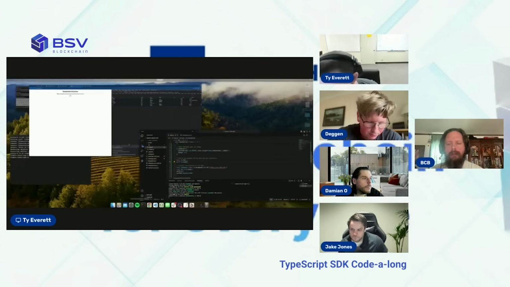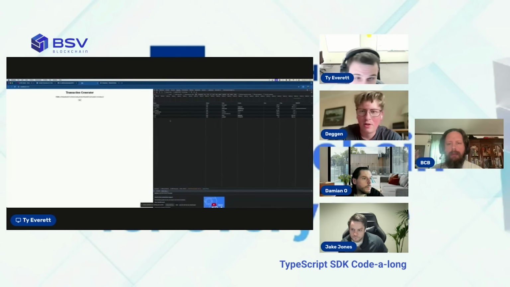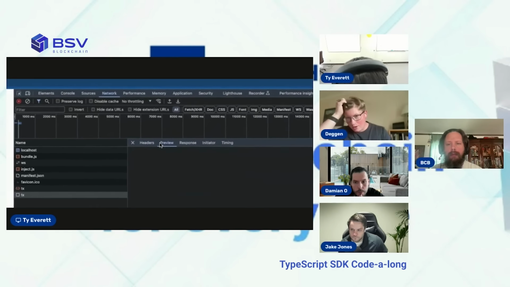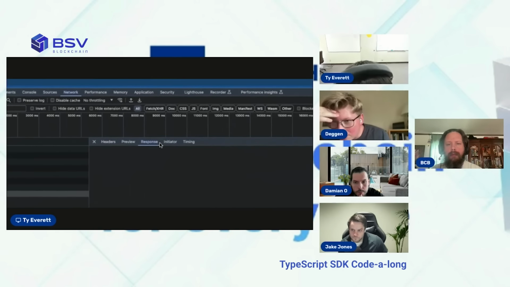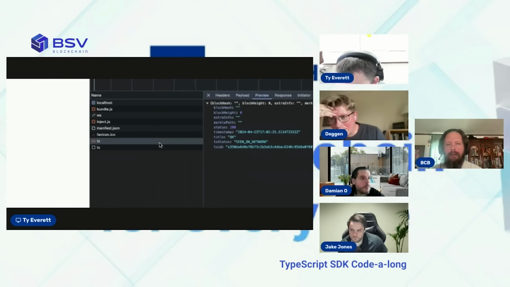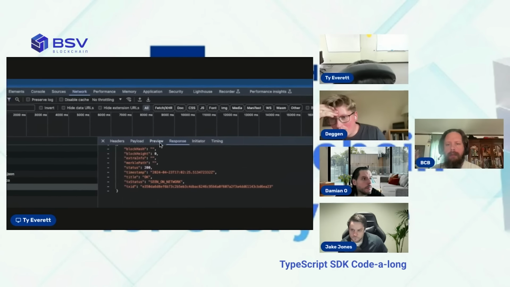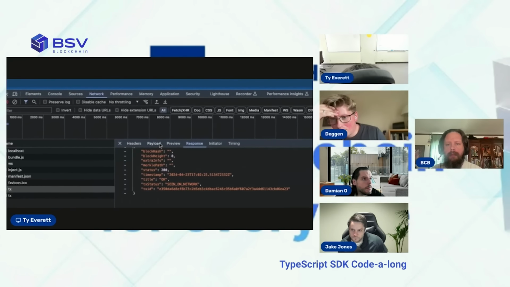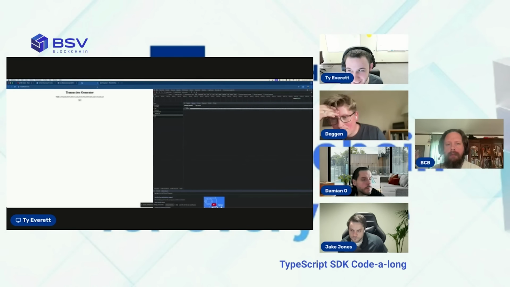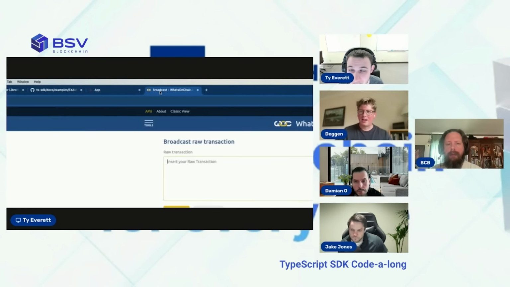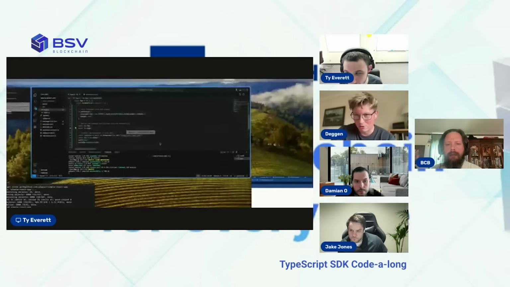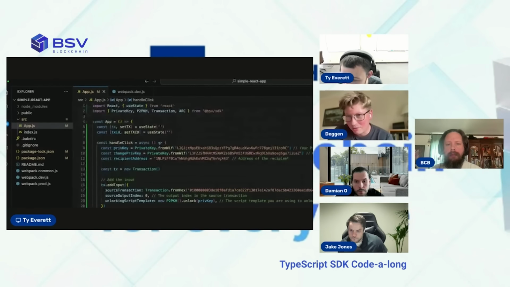I did print the TX ID. I didn't print the hex, but I can actually go grab the hex because it's right in your console somewhere. It's in the broadcast. Yeah, it's right here, actually. There it is. So that's the hex. So you can just copy paste that in as your new source transaction, and now you have a new source transaction which you can just spend again and create a new one.